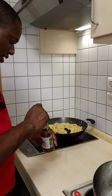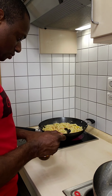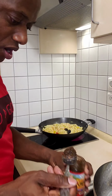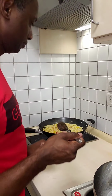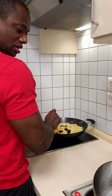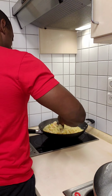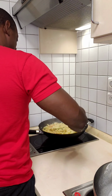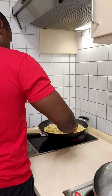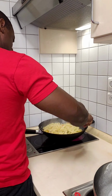Alright, so we're going to add just half a tablespoon of hot jerk sauce. Just going to put that, evenly distribute that over. And then we're going to mix this in, okay? Nicely. And this is where you get that little spicy from. Here we go.